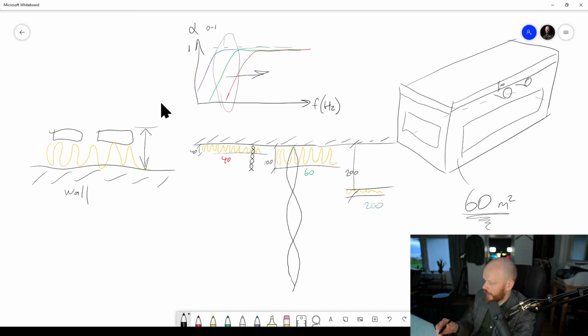But if you find this 200, it's like the golden zone. 200 to 400 is a good zone to be. Try to avoid going less than 200 or more than 400, because then you will introduce other kinds of problems. And this is especially important if you're dealing with schools and educational rooms, because there you have stricter requirements in this frequency region. So you might get away with a simpler solution in an office or something, but in a school it's going to be critical.